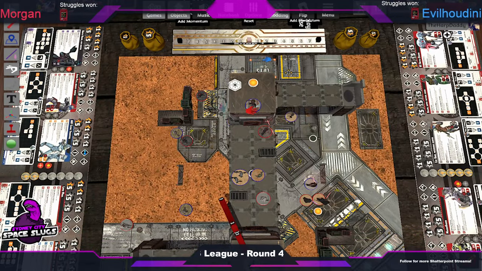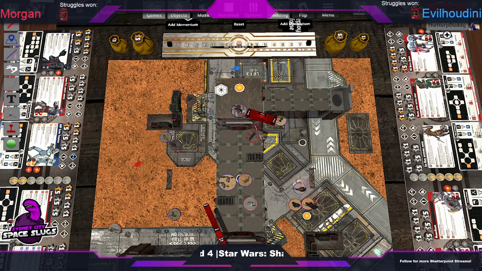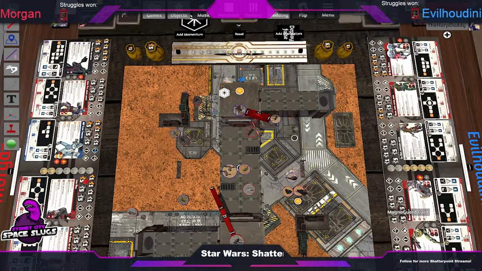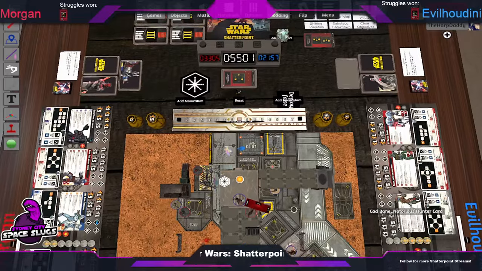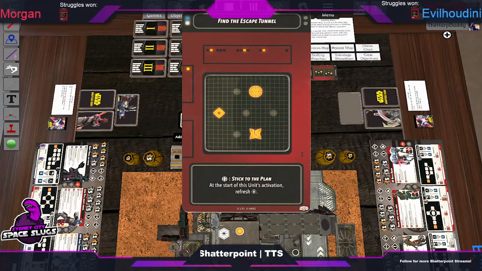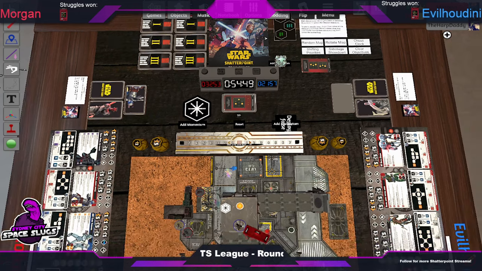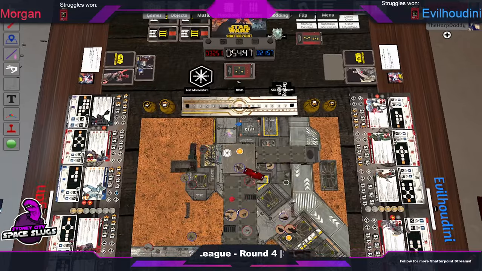There is no place to run. And then he'll take the objective. And of course, just probably throw a lightsaber at someone and have a good time. And that will be 3 points scored for Morgan. So that is a good pull. Maul is always really good. And let's see what the Shatterpoint ability is here. Stick to the plan. So this is going to be a force regeneration objective. So anyone that's chosen to activate with the Shatterpoint will also get to refresh a force ability as well.